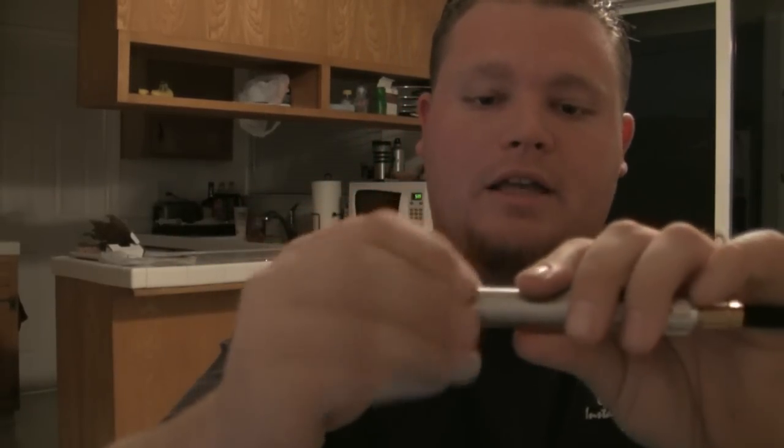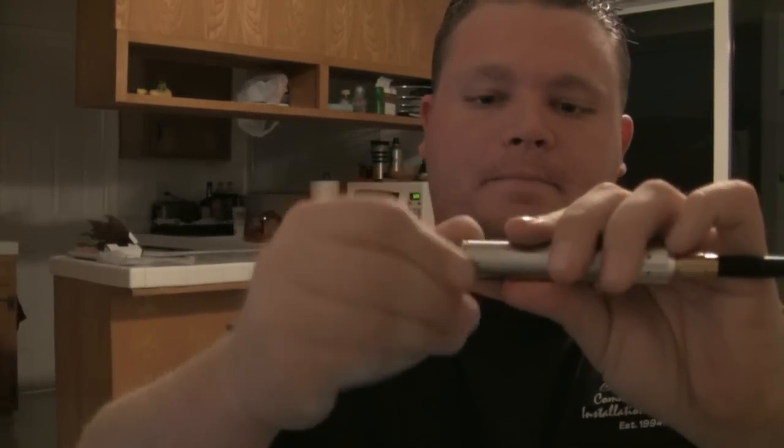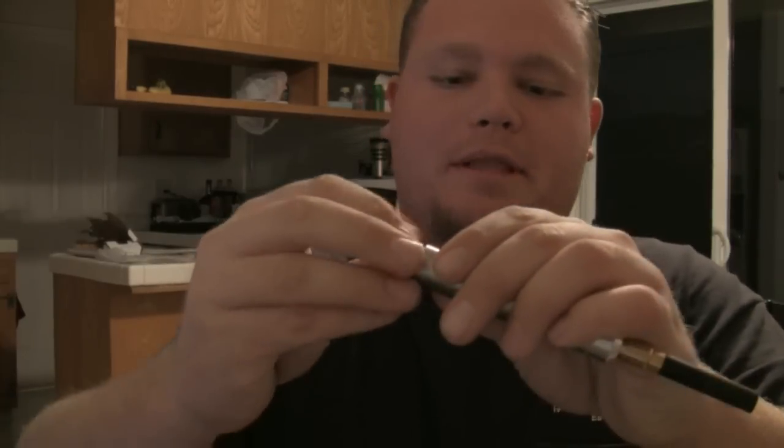But that's my own fault. I probably shouldn't have pulled that apart. But it goes back in. But with the VP2, when you put the battery in and you take the end cap, oh, that's going to fight me. Okay, let's try this again. When you put the battery cap on, there we go. Simple. It goes right on.